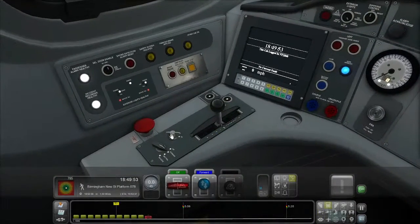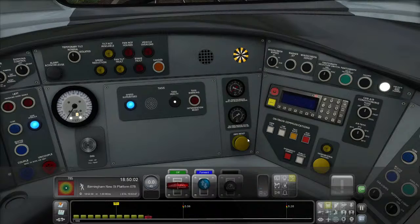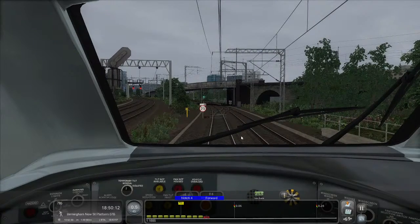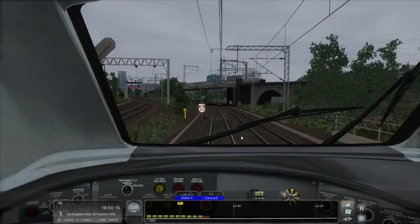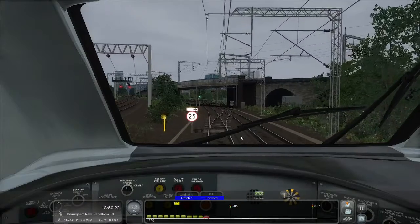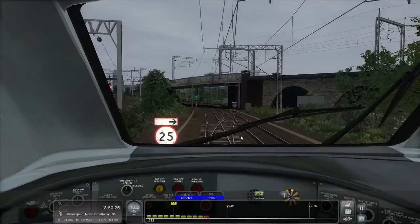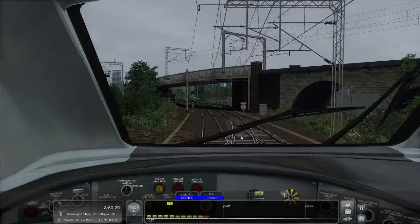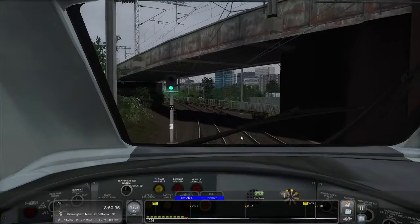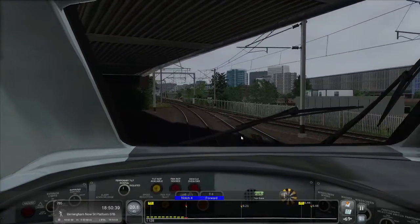Right, let's reset the train. Right, the train is now released, so we can accelerate now. It's a bit of a waste of time, but we're still going. Now here at Grand Junction we have the lines to and from Water Orton, so that'll be the cross-country services to and from Leicester, Stansted Airport, and Nottingham will be joining us now.